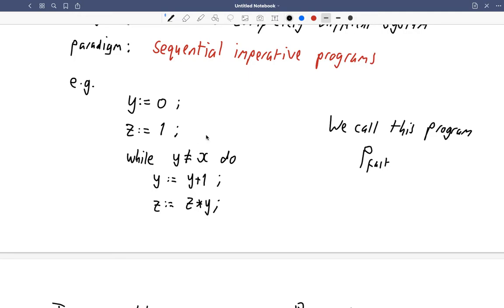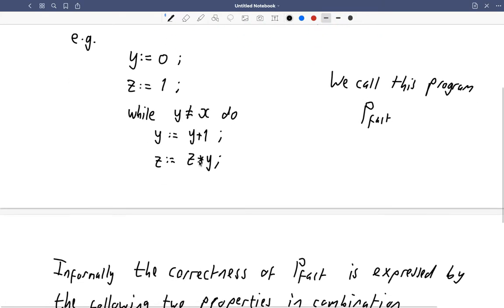If it's greater than 0, well, the value of y eventually counts up as every time we go around the loop. And I should have said more explicitly, I'm only considering integer variables here. So we've got integer variables and y counts up, and if x is strictly greater than 0, eventually y will get to the value of x.